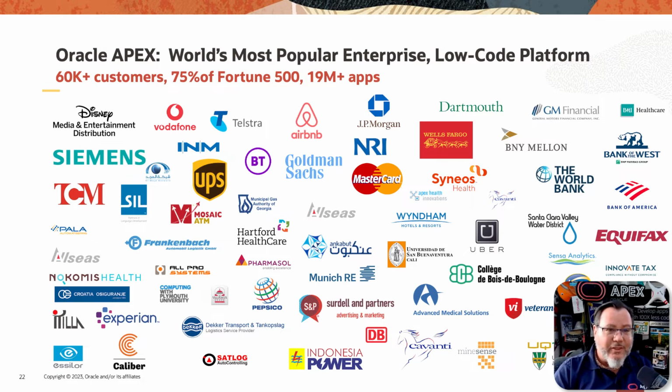So much so, this is a good photo snapshot of the landscape of various organizations that rely on APEX and Oracle Database in Oracle Cloud. You can see a lot of names that are very recognizable, and this is just the tip of the iceberg of many of them that are being more productive and delivering solutions in APEX in record time, reducing time and money being thrown at development needs.